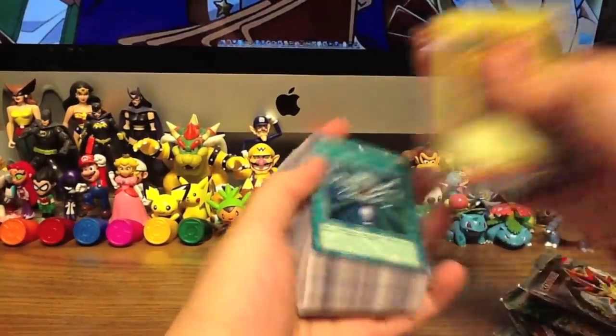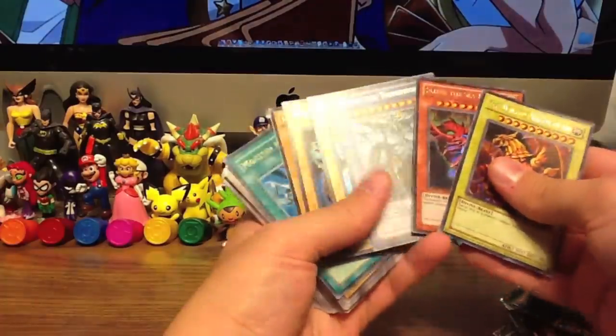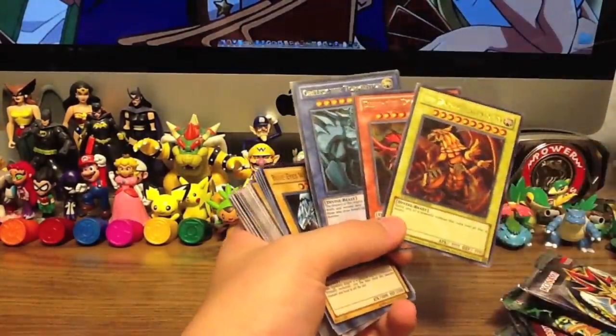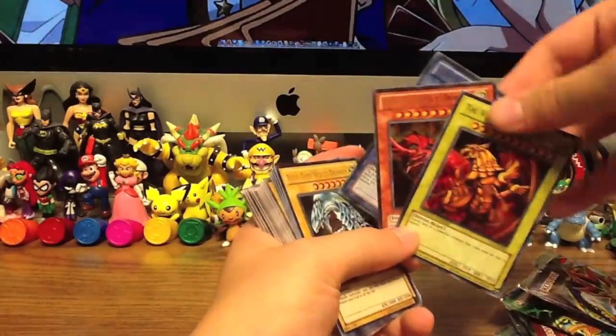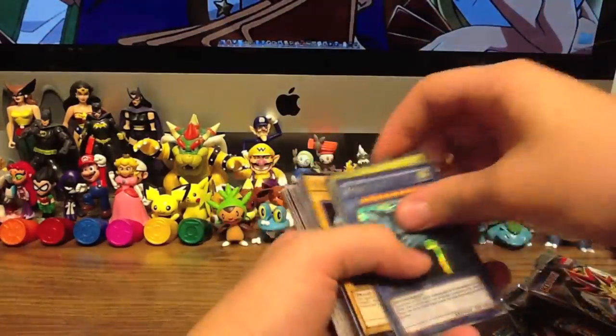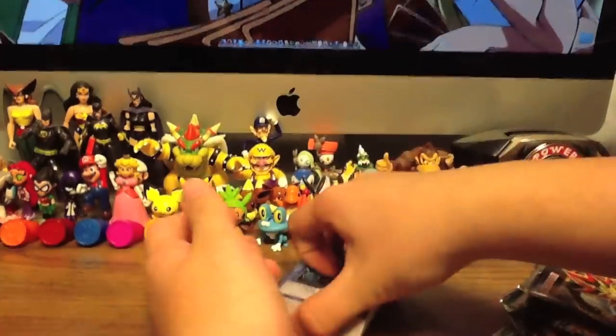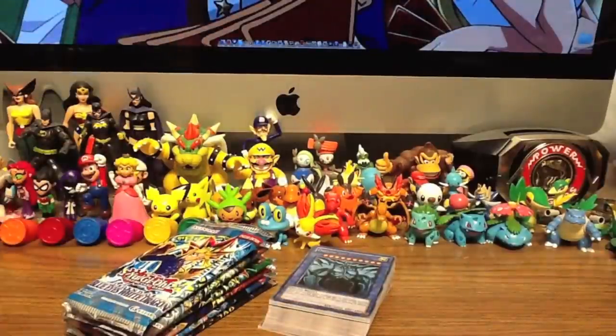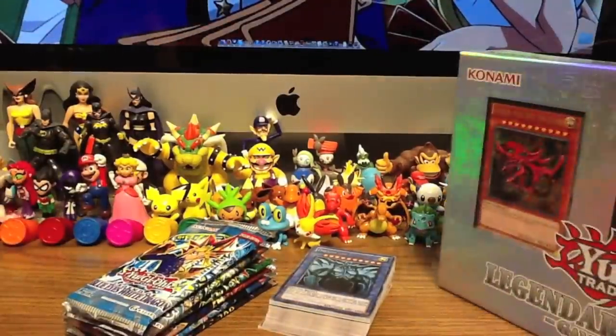But overall, the main reason I bought the set was for the three Egyptian God cards, and I own them now, which makes me really happy, because it's a life goal complete. But yeah, hope you all enjoyed this out there. I may do some more unboxings if I buy more cards of anything, maybe when I find Series 4 of the Power Rangers Action Card Game. But for now, that is all.